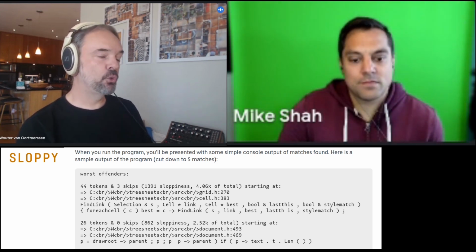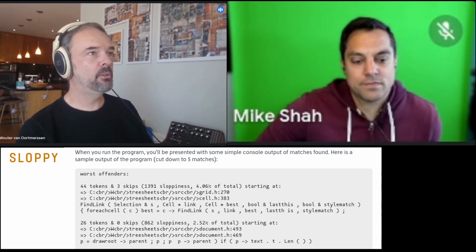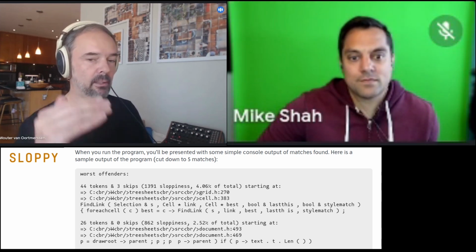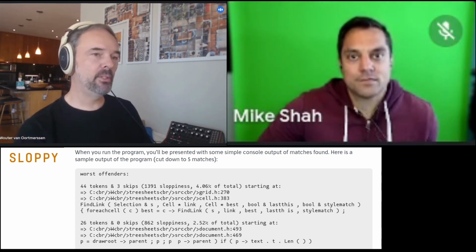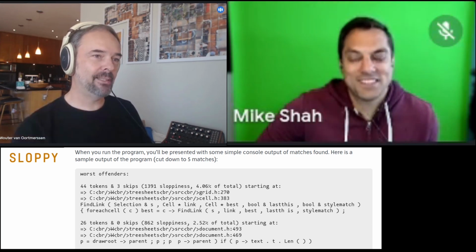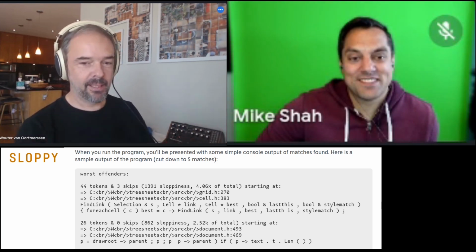So then it throws out a score over your entire code, just giving you an impression of how bad your code is doing. But the cool part is it throws out a list of the 10 worst points in your code. And that's meant to be almost like a game, like a quest list, like your main quest, your side quest, what I'm going to do next. And you're basically constantly refilling quests and solving these quests.